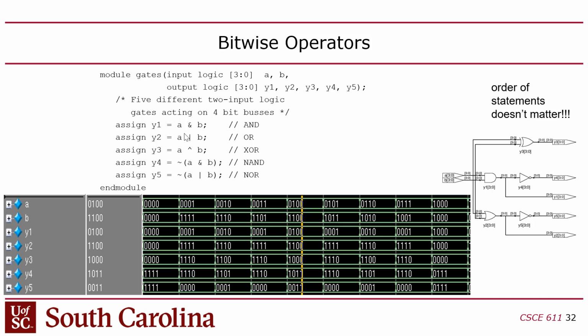You have to watch out for this syntax because we're creating an array, except the array bounds are given before the names of the signals. So the type is logic 3 down to 0, and that type is being applied to both A and B. When you simulate, you'll see the simulation looks a little different. If these are single-bit signals, you'll have high and low. Each signal will have a green line that will either be low or high. It'll look like an oscilloscope.